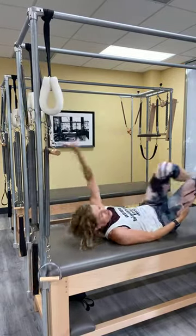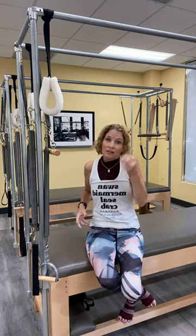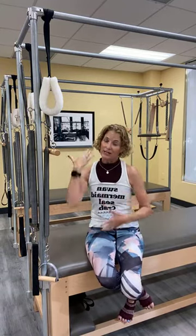So you could take your client or student here to work on their ball, to work on their jackknife connection, whatever it is you feel isn't getting in their body to mind, brain, to work on their arm-back connection. There's so much you could do, right?